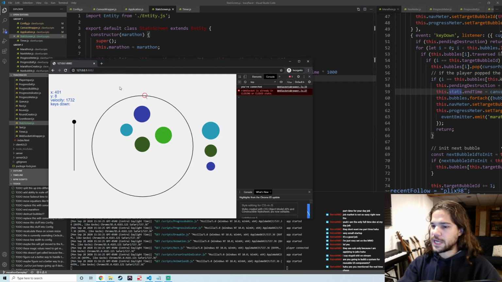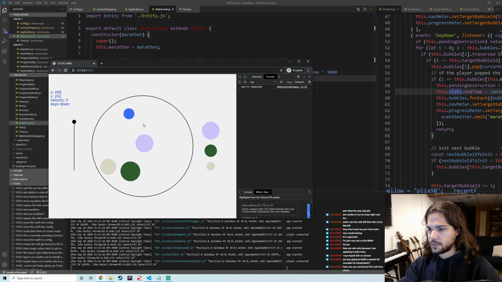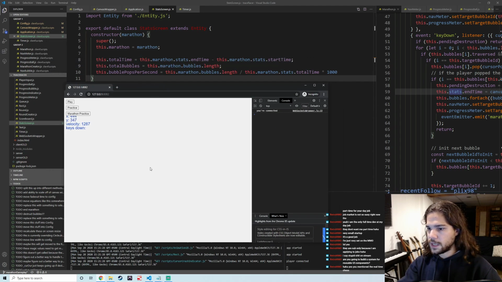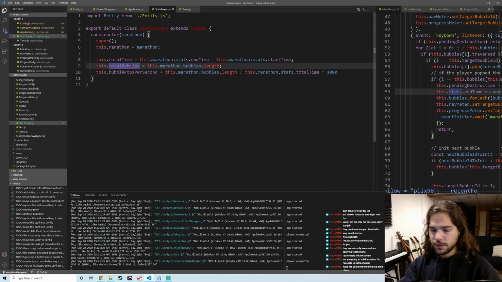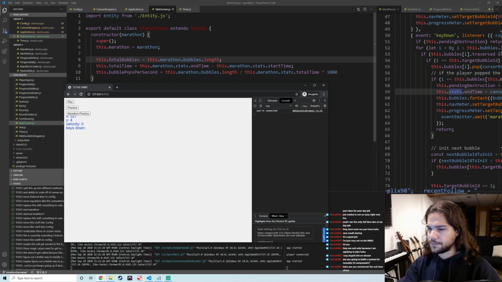It'd be cool if we had those centered on screen right after you win. So there it goes, then you see the three things here: total bubbles first, total time, bubbles per second.